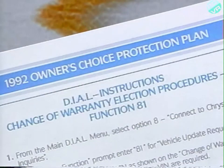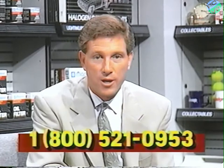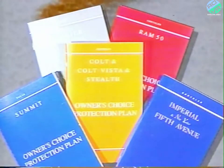Customers have 30 days to change their mind and choose the other warranty options. To do that, they'll have to contact your dealership and fill out and sign a change of warranty election request form. If the buyer wants to change the warranty coverage within 30 days, you'll use Dial Function 81. You'll find instructions for using Function 81 in your dealership administration package. If you have not received this package, call this number, 1-800-521-0953. When customers bring their 1992 vehicle in for service, you'll find the warranty coverage they selected on the back cover of their warranty coverage information booklet. The owner's signature will be found in the appropriate coverage area.